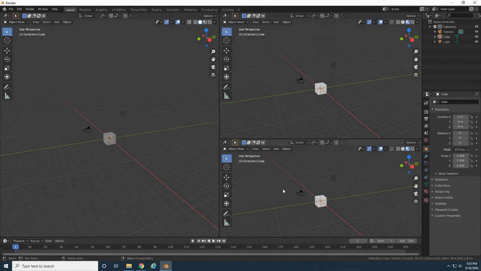And then another really handy thing, other than being able to split and scale your areas, is your context specific info here at the bottom. You'll notice this kind of line of icons that look like a mouse.